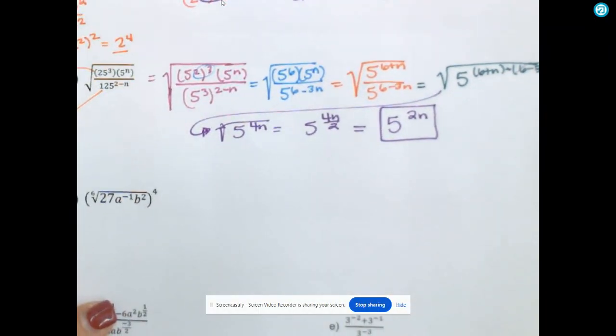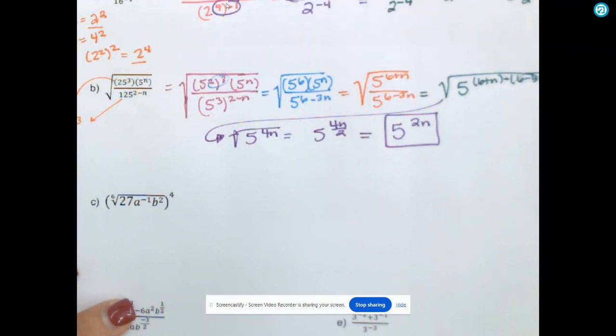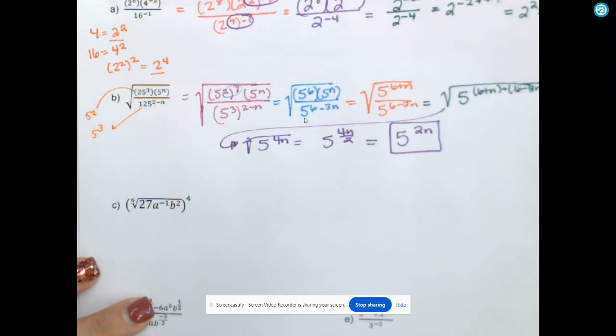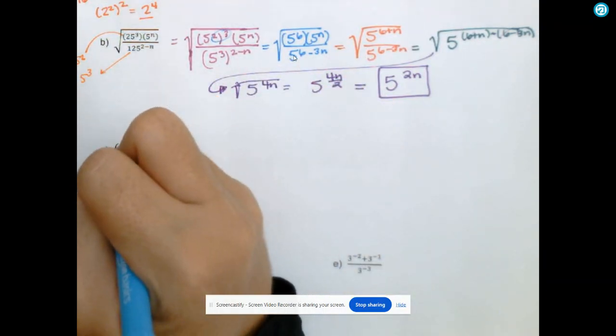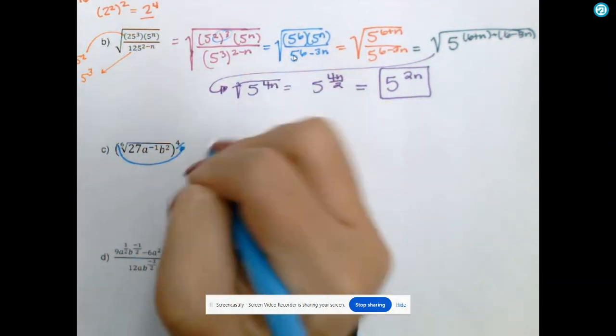It does take some time, take some work. It's a process. All right, letter C. We got a 4, we got a 6, and a bunch of numbers inside. So let's get rid of that radical first. Let's make it go away, make it a little bit prettier. So basically the 6 is going to go here.